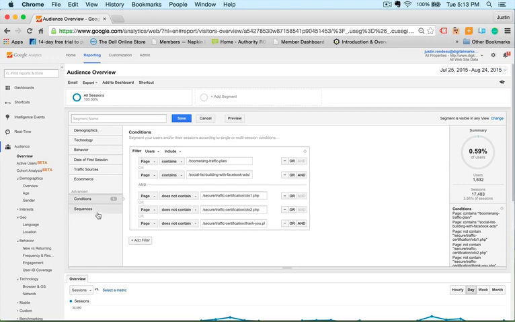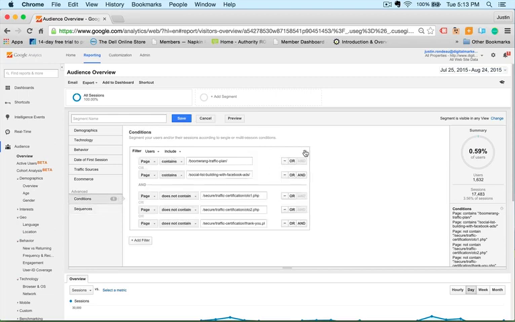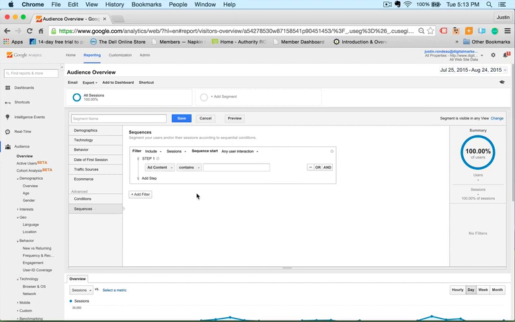All right, and then I think the last thing we didn't look at here was sequences. So sequences are great if you're building up a particular funnel. So let me take off these conditions. And so we could build in sequences here that would make sure that people go through in a certain way. And you have an option. So let's build out one of our acquisition funnels.